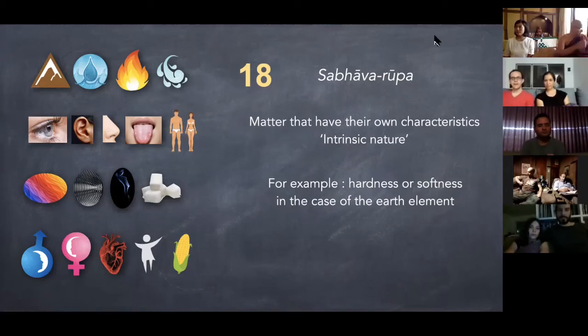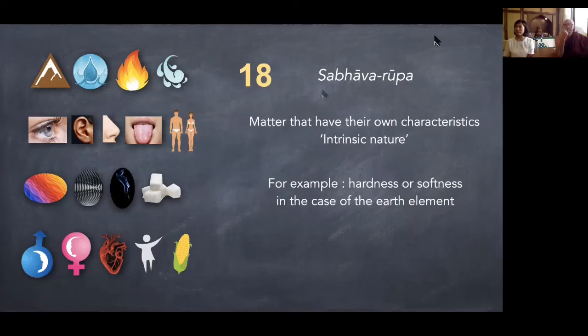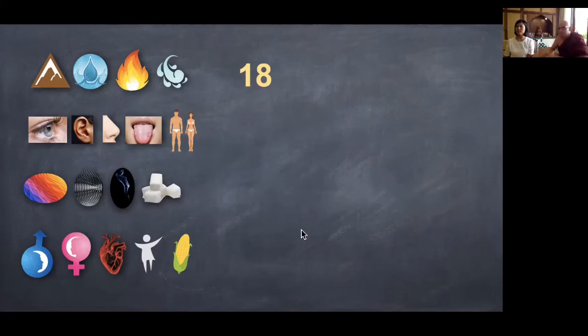Now, let's continue with these 18, and we will close with these 18. So Bhāva-rupa, these 18 types are produced by the four causes, and they have their intrinsic nature. Each of them has its own characteristics. Another important thing about these 18 is that they are called Rupa-rupa, real matter. Like what we were talking about a little while ago, space or other characteristics of matter, which are not really matter but characteristics of matter, will come later on. So these 18 types are real matter.